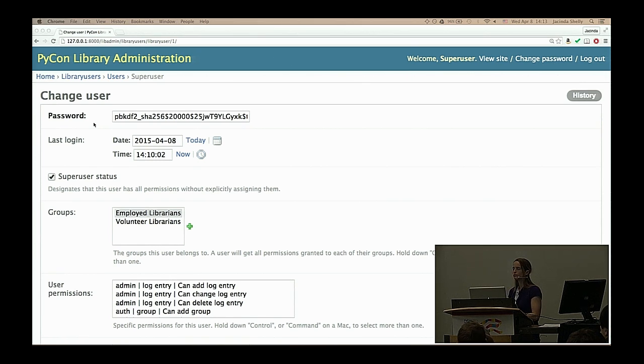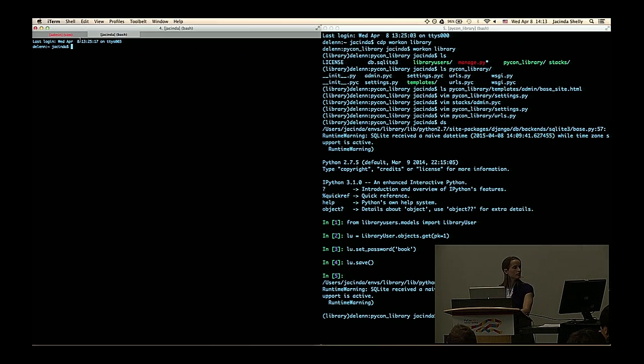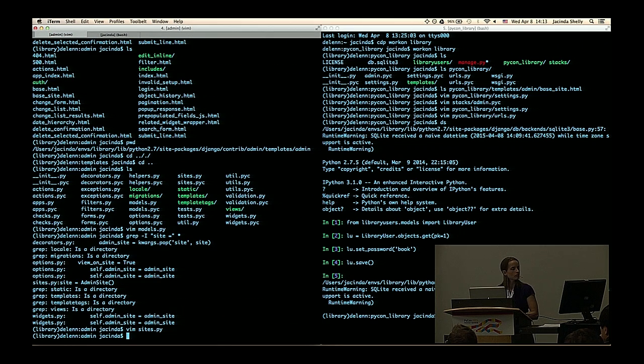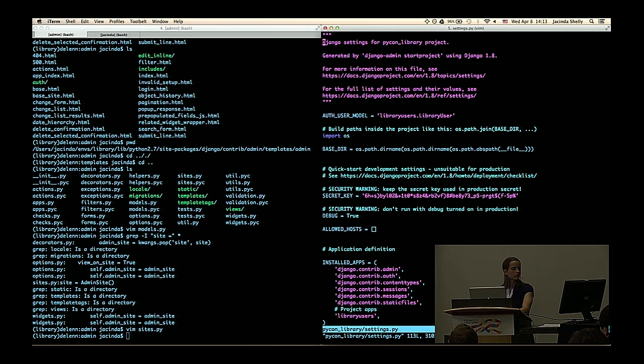Remember I said Django doesn't do anything magic. So if we're curious, let's take a look in our settings.py file. We have this installed app called django.contrib.auth. That is where we get the default user and group permissions, passwords.